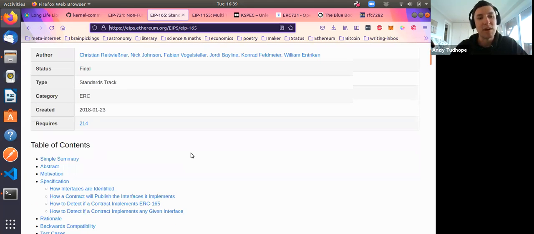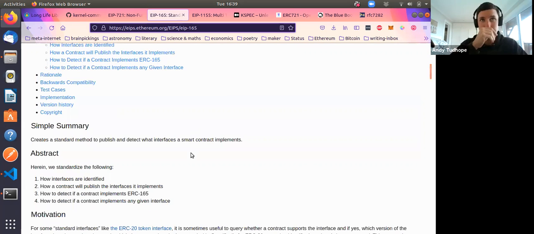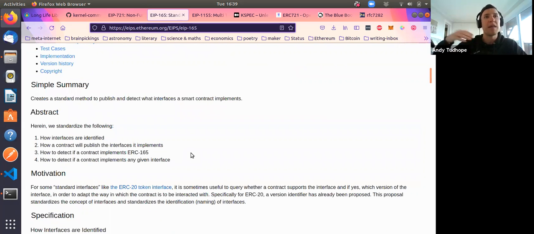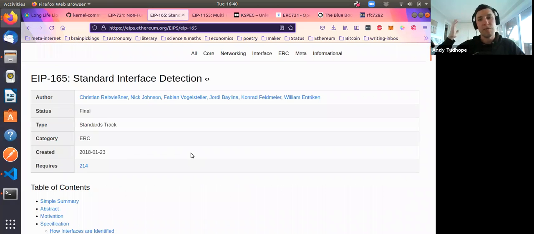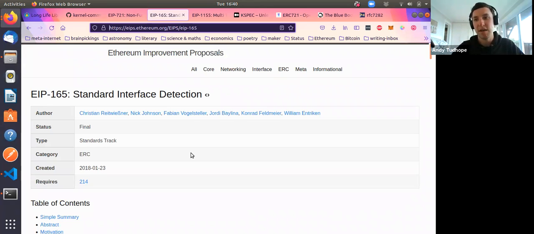They were very aware that we needed some way for contracts to know what other contracts did, right? Because these contracts are not smart contracts, they're dumb scripts that live on a shared network, and dumb scripts need some dumb way of figuring out what other dumb scripts do. And the way to do that is to implement these standard interfaces. So 165 is just a way of saying, hey, this is what I do, to other contracts, right?